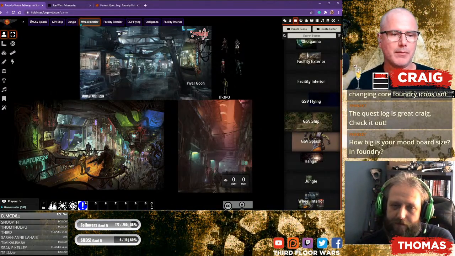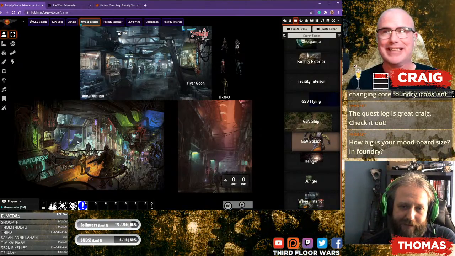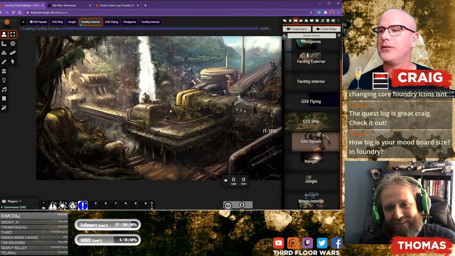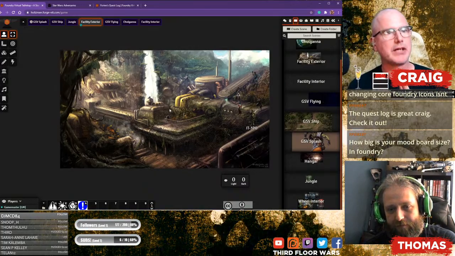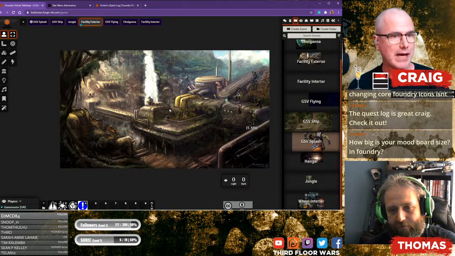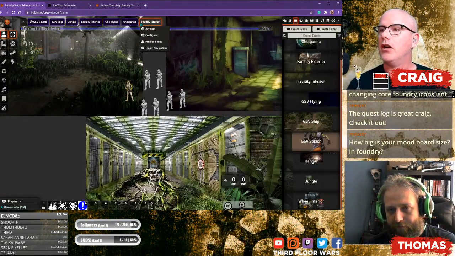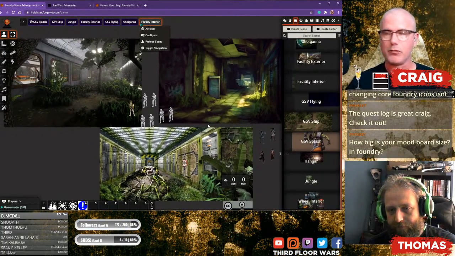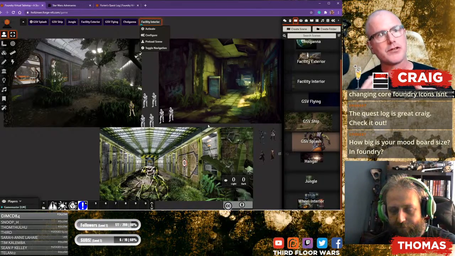Question from Peekert is, how big is your mood board size in Foundry? It's pretty big, man. Each of these scenes, like last episode, I had them come to this facility, and then I showed them this picture, and I made it part of my descriptors, so it made it even more real and more vibrant as they went through it. And then when they went inside, we had a whole scene last episode where they went inside that facility, and I just grabbed some pictures and put them up there, but I integrate them into my descriptions, right?